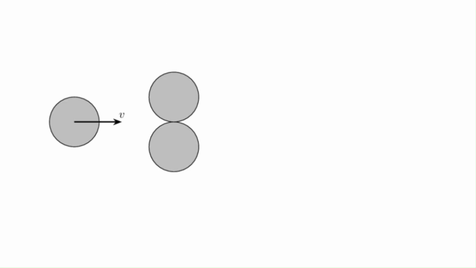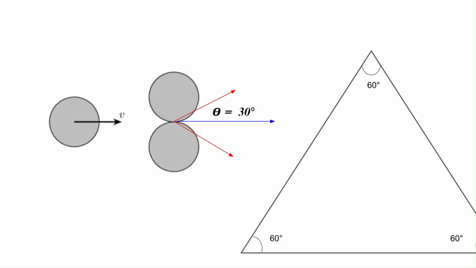To start, we can see the diagram, and we can see that theta is going to be 30 degrees. We can tell this because of the triangle here, which is going to have all equal 60 degrees, which will be split up between those two disks. Thus, its Vx is going to be cosine 30 degrees, and its y component is going to be sine 30 degrees of the velocity of the two disks. And since they collide simultaneously, we can assume that both of the disks' velocity will be the same.